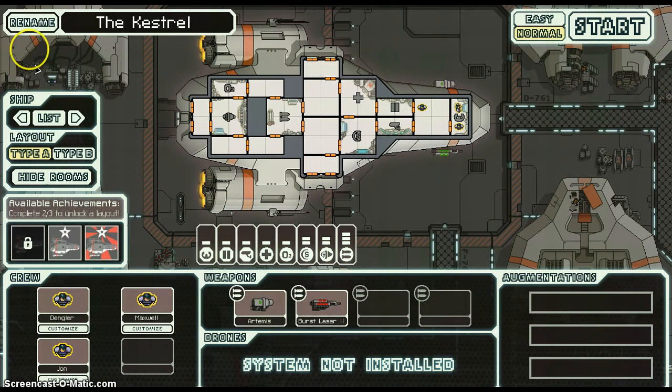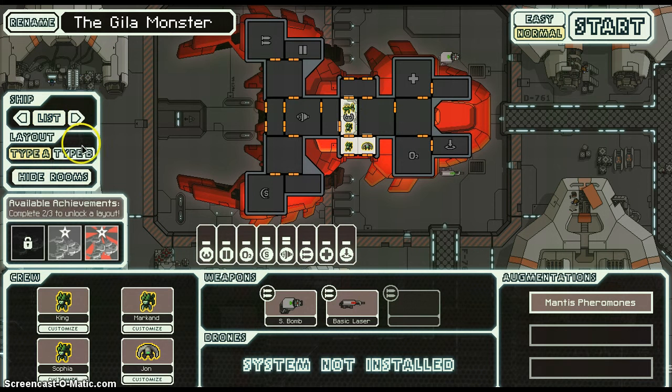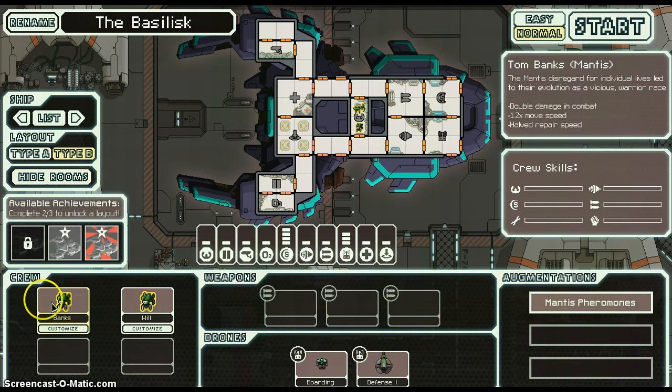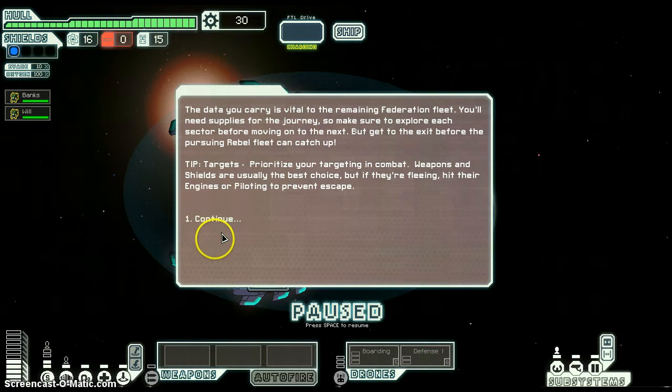So I start a new game. I've got a lot of ships, like I got all of those ships. And I heard that the best one to use is the Mantis Cruiser Type B because it has all the main systems here, and though it doesn't have any weapons, that's bad, but you can cope with it. I'm playing on easy mode because easy mode is hard.